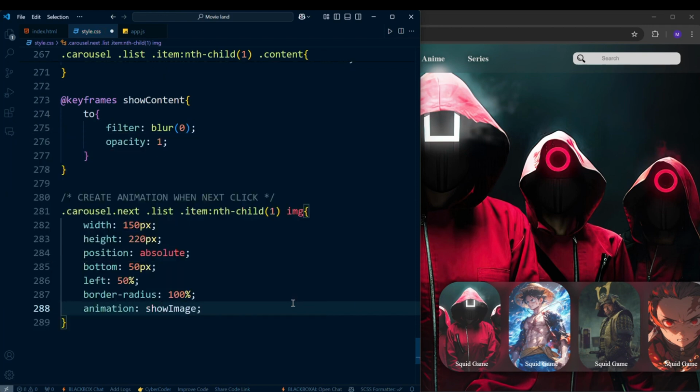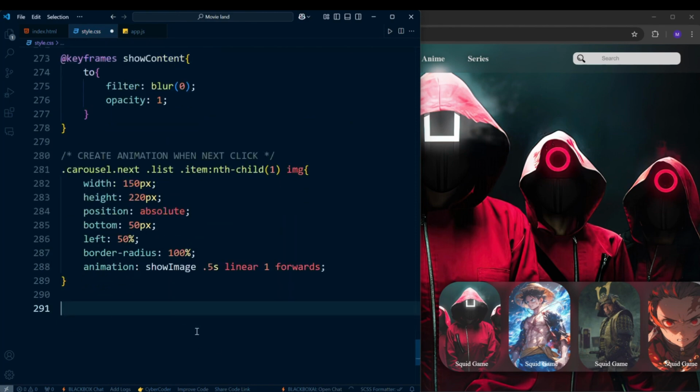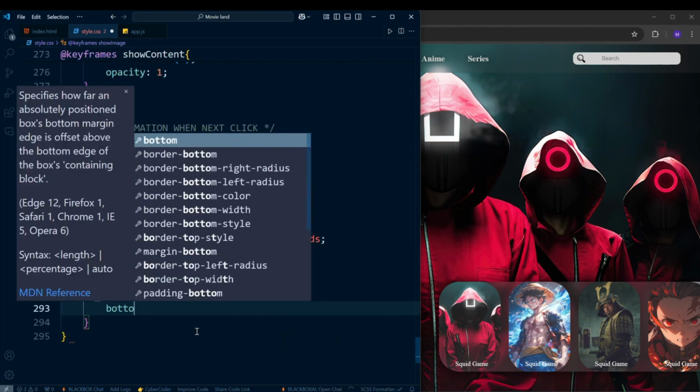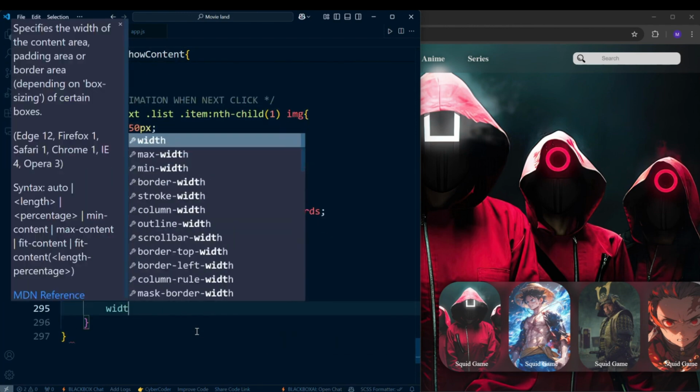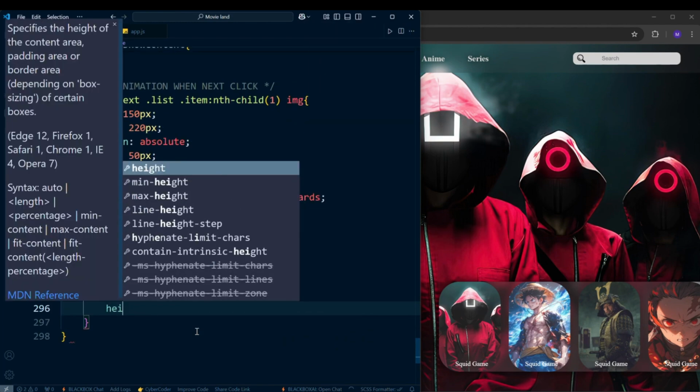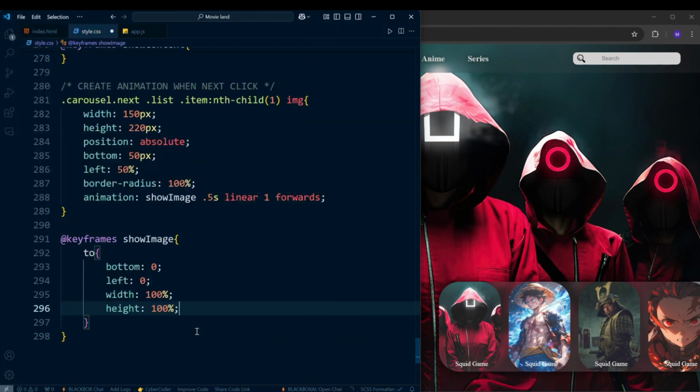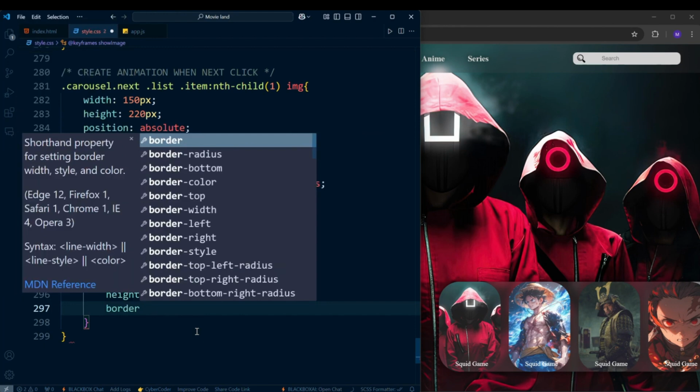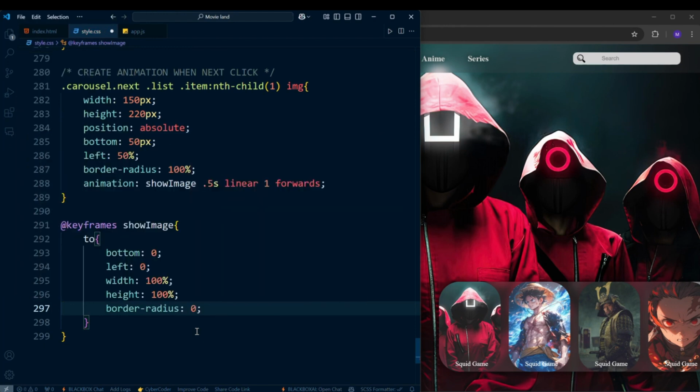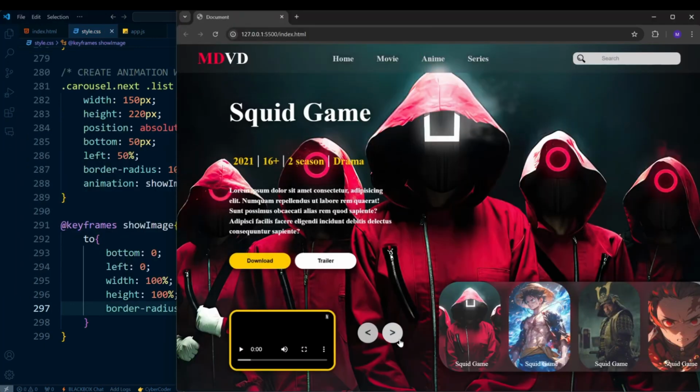This animation will last 0.5 seconds and gradually transform the image. The changes will include the bottom changing to 0, the left changing to 0, the width expanding to 100%, the height increasing to 100%, the border radius resetting to 0. This process will create a smooth enlargement effect that makes the image transition to its new position seamlessly.